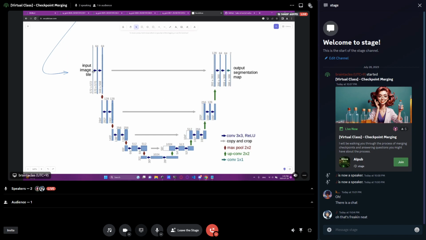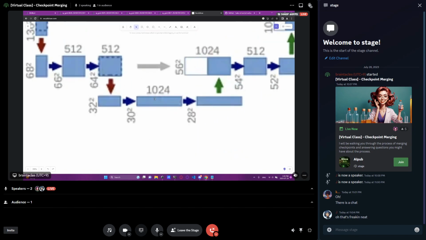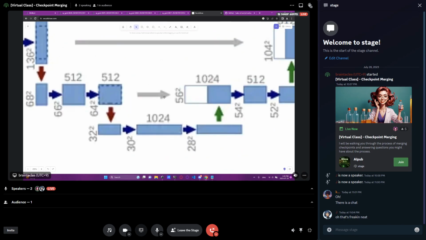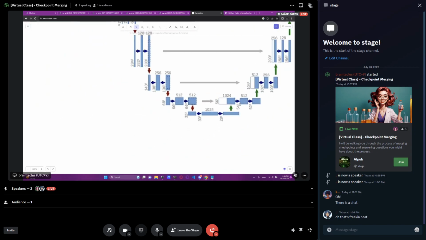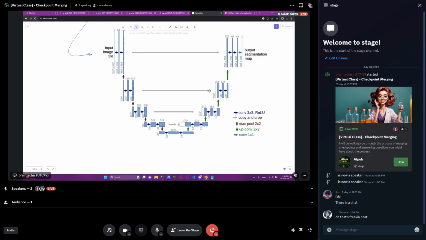The first layer goes into the next and into the next, and then it goes into the next block, and it keeps going down like this. And that's your input. Then down here, this is the middle, and from there it's the output, right? And that's really important to understand.